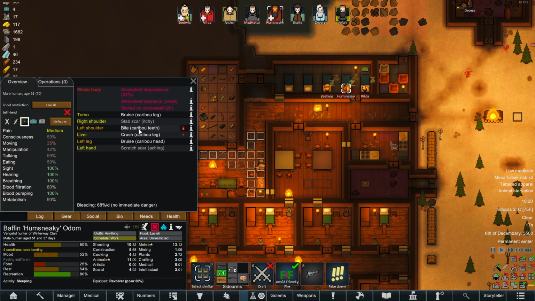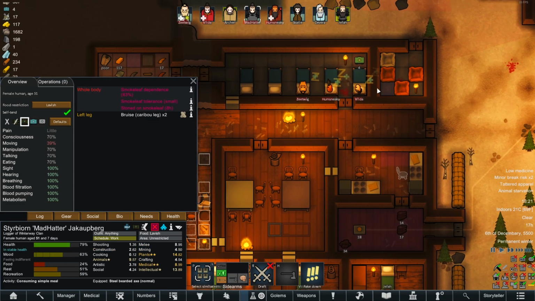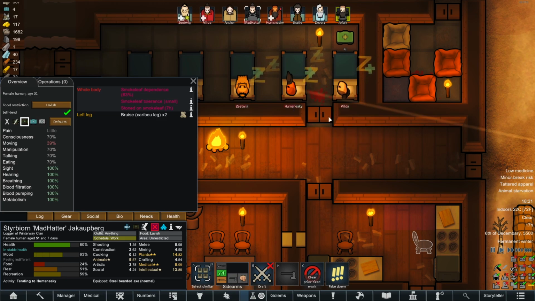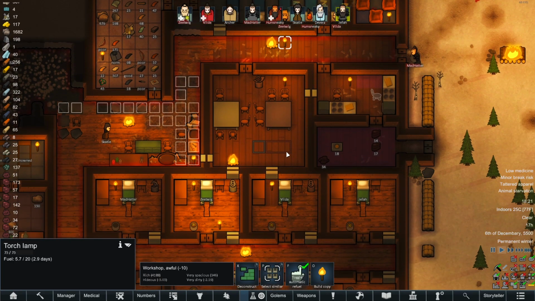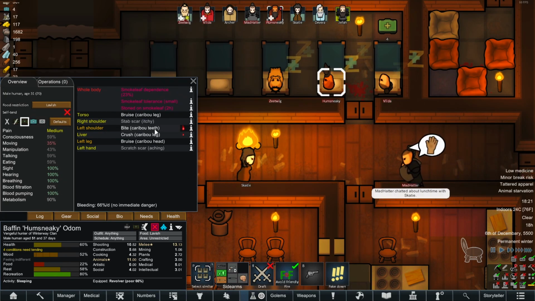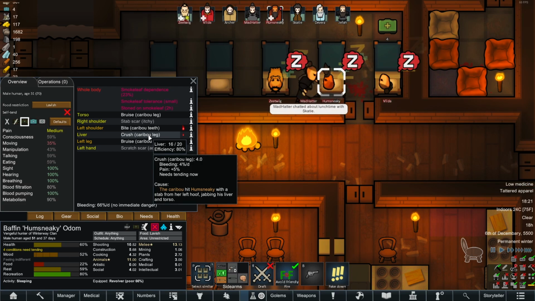Uh-oh. That's a problem. Vilda, okay. And Mad Hatter, how you doing? Consuming simple meal. I think if you could try and prioritize tending to Hum Sneaky first. Hum Sneaky is set to use only herbal medicine, of which we have nil. But I would like to get that tended to very quickly. It is in the shoulder. We could amputate it. We definitely can't amputate the liver.